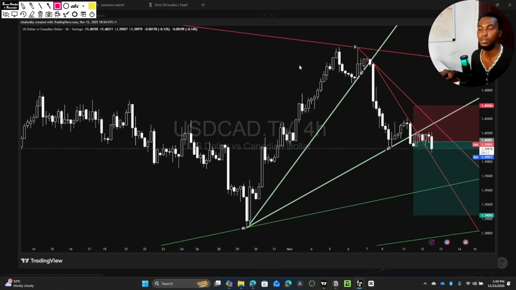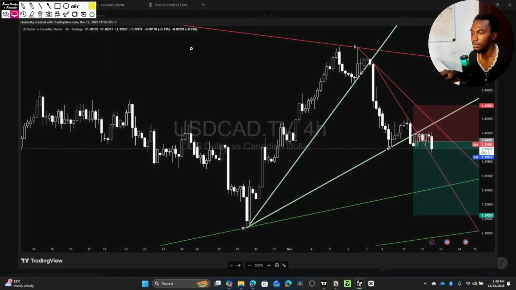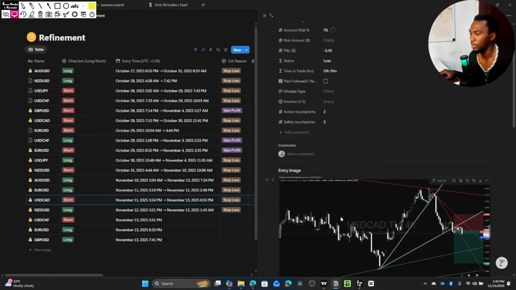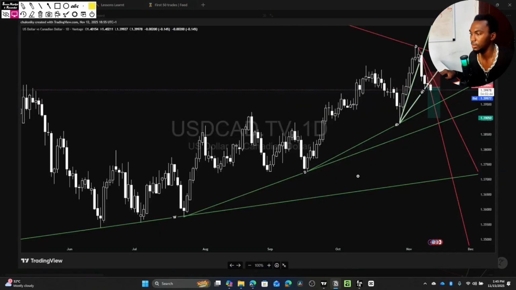However, I had to stay put and wait for the rule. So I had this little move here, which I would call a good pullback, right? A fair enough pullback. And then I had to draw my second line, which I would follow before I went into the trade right here. So shorting this market, waiting for the profit to hit. And let's see, did it even hit profit at all? Let's see.